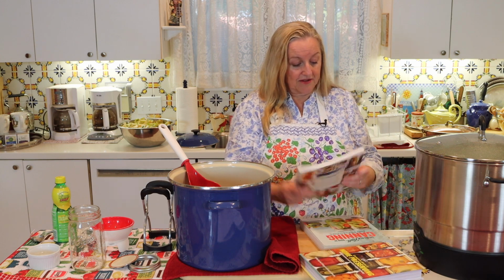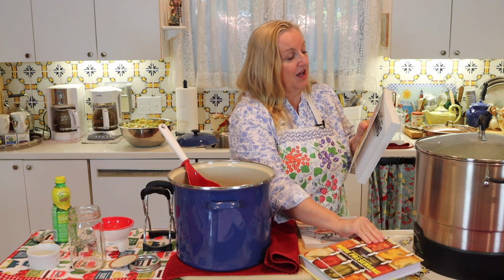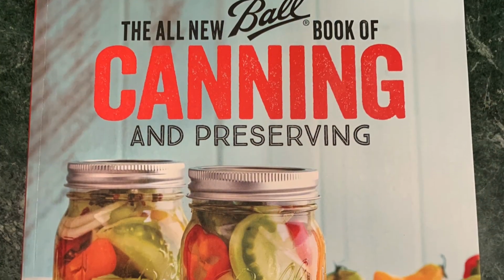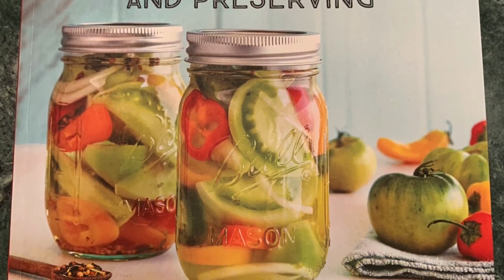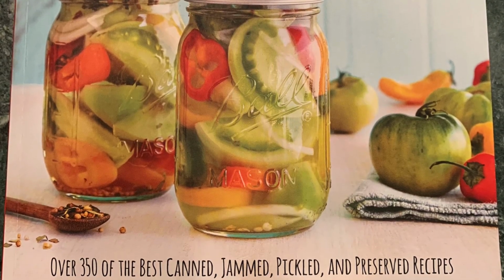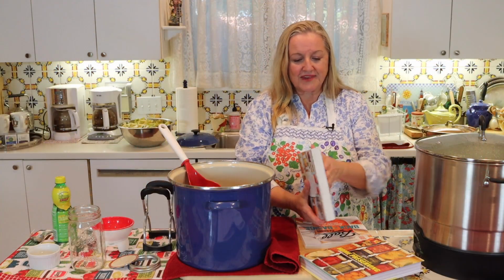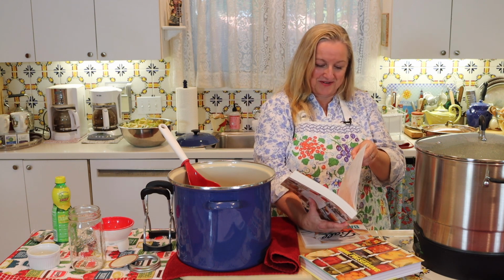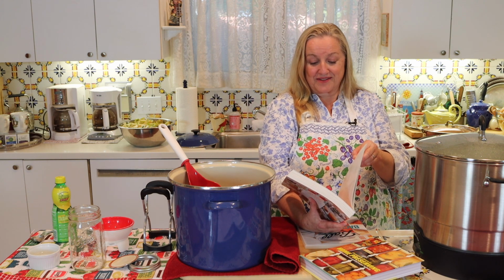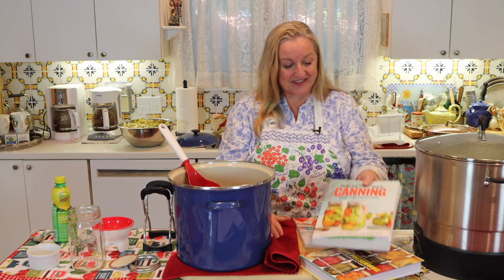And then another one is their newer version of this one, the All New Ball Book of Canning and Preserving. And this is great. They have not just canning recipes, but I think in here there's even some fermentation. So that's kind of neat. Let me just take a quick look, I have a lot of cookbooks and I lose track. Yes, they do. They have a chapter on fermenting. So that's excellent. This is a good source.